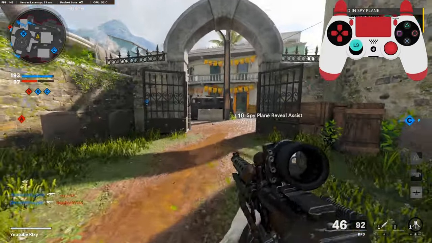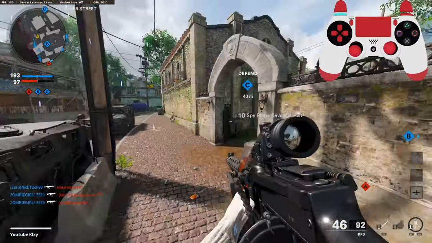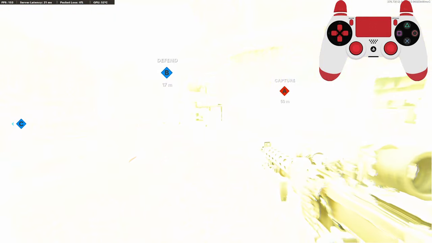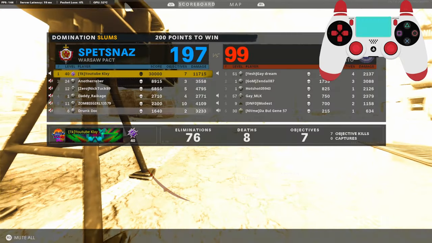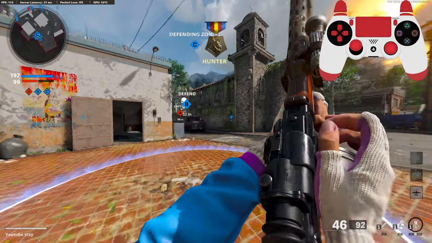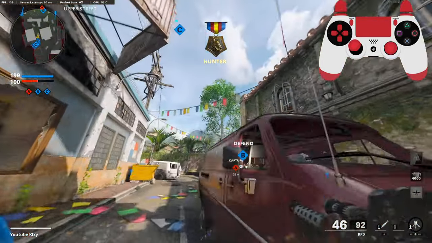Probably got a nuke with one of the slowest RPD classes. It's so slow aiming down with the 4X. All right, 76 and 8.